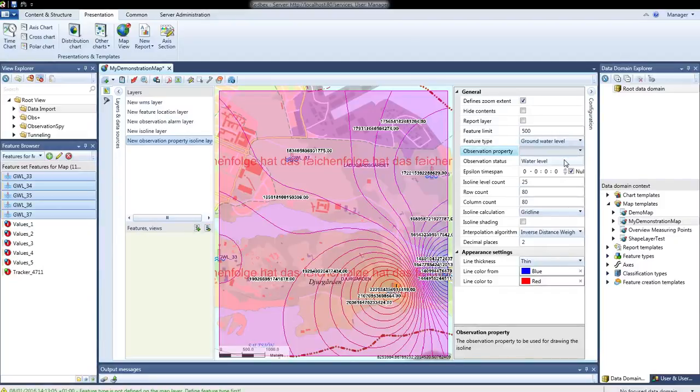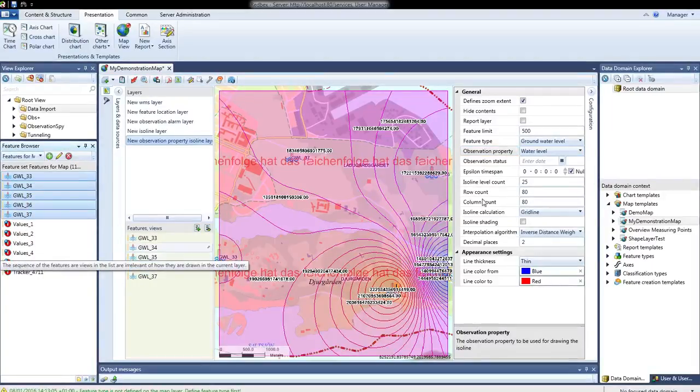In our case, there is only one property which is a numeric value, so it's useful for calculation, but anyway I have to select this property, and now I can drag and drop my features to the binding area. Anything else I leave as it is.